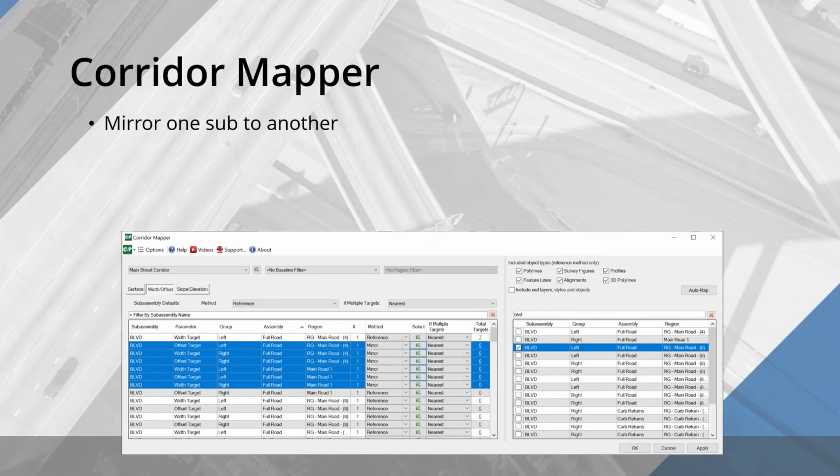In this scenario, I've got a single boulevard subassembly as the parent subassembly, if you will, and then a set of other ones that are dependent or child subassemblies. Any targets that are assigned to the parent one automatically get assigned to all of the other ones. As that source changes, its targets change, and so do the mirrored subassemblies.